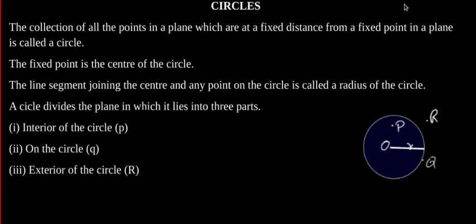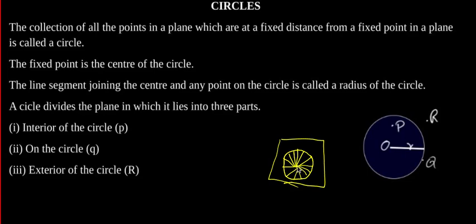Suppose we take a point here and draw points at equal distance, and each of these points, if we join them together, we will get a circle. So, a circle is a collection of all the points which are at equal distance from the fixed point. So this is the circle in a plane. Suppose we take a piece of paper and draw, this is a circle. A circle is a two-dimensional figure.